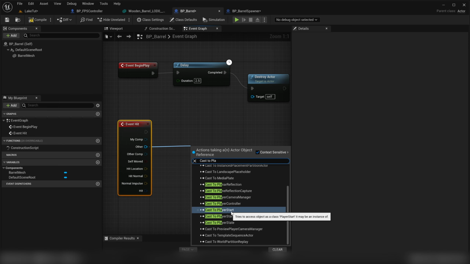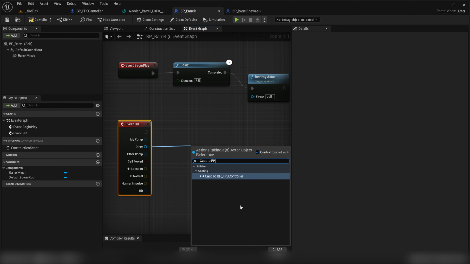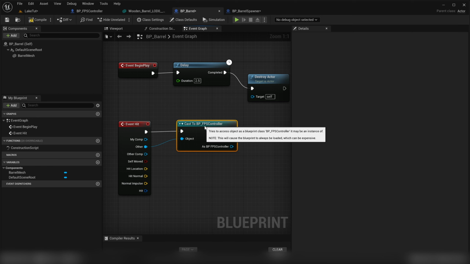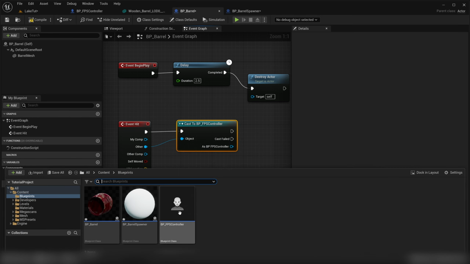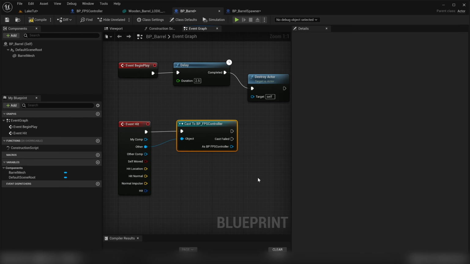So we're going to be finding that other object within our scene and adjusting some of the values or applying something as if we were that object. So I'm going to choose cast to, and it's going to be my FPS controller. So cast to BP FPS controller. And that was just the name of my FPS here.